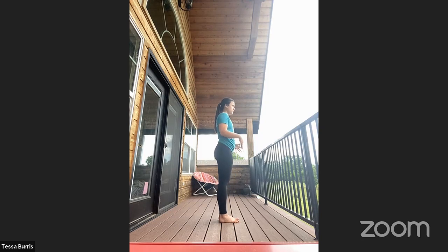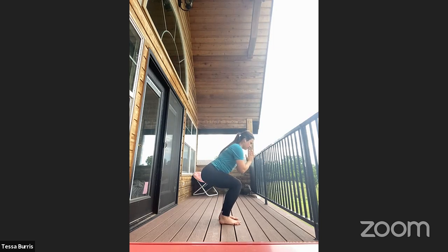You can either watch me do it the first time or you can listen to my voice and do it with me. So what we'll do is we're going to find Utkatasana with our hands in front. Then we'll lift up our right leg, putting all of our weight onto that left leg. So you can stay right here and you can even come up to a standing pose, just lifting your right leg up, finding balance here, okay? It just depends on where you are in your balance.